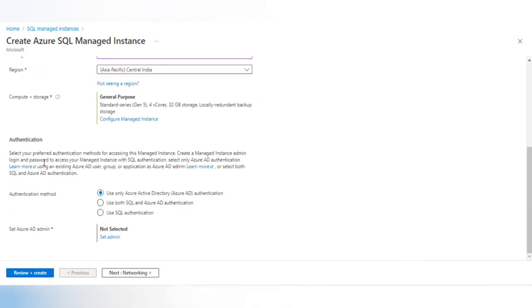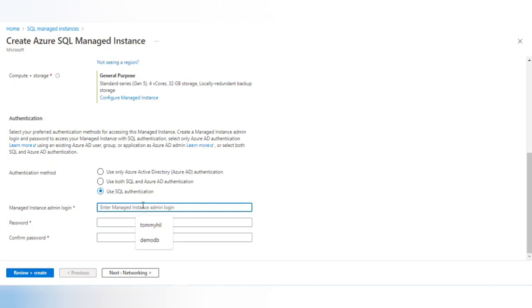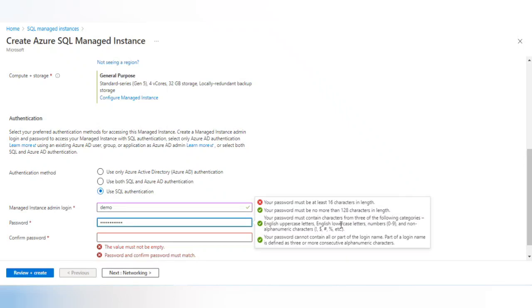Next part is authentication. I'll use SQL Server authentication, and I'll provide the name here. In terms of password, if I put a simple password, it will not work, because the password must be 16 characters in length and it must follow all these requirements.